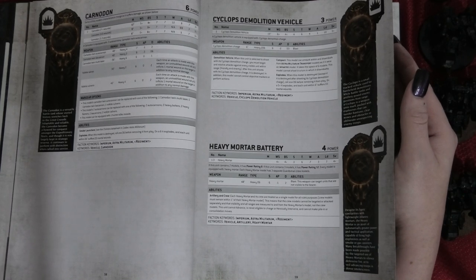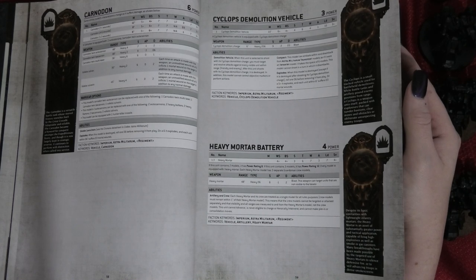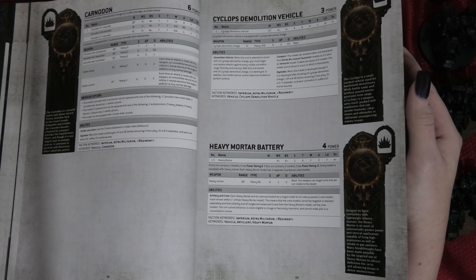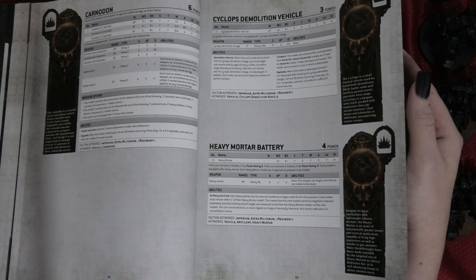Anyway, range is 6 inches, so it's 6 inches all around it. Heavy 2d6, strength 9, AP minus 2, d3 damage, and it looks like it's automatic. I love that this thing counts as infantry for the purposes of transport. And then explodes. When this model is destroyed, except for being destroyed after shooting the Cyclops demolition charge, roll a d6, and it has the same explode result, which is pretty decent.